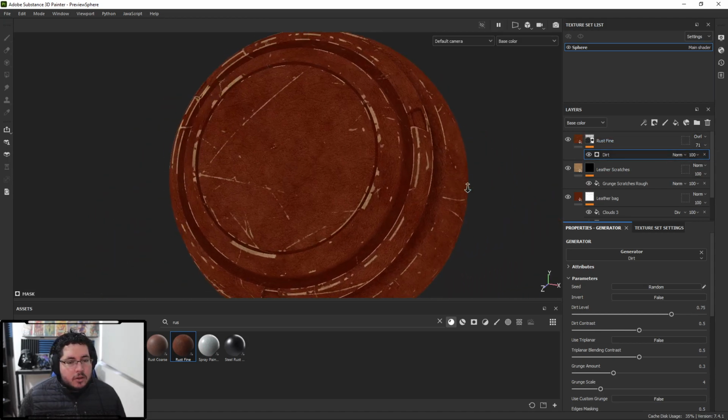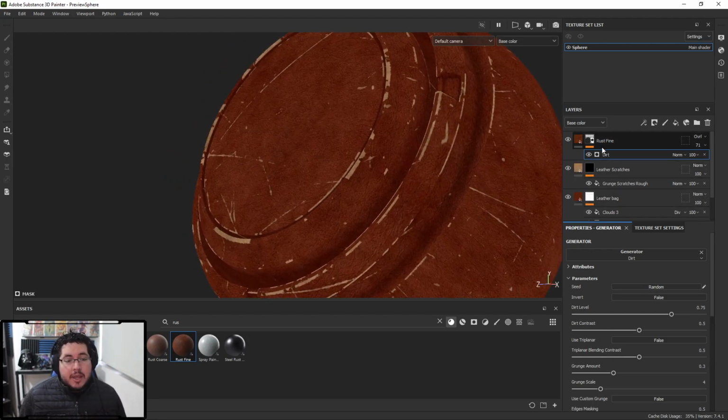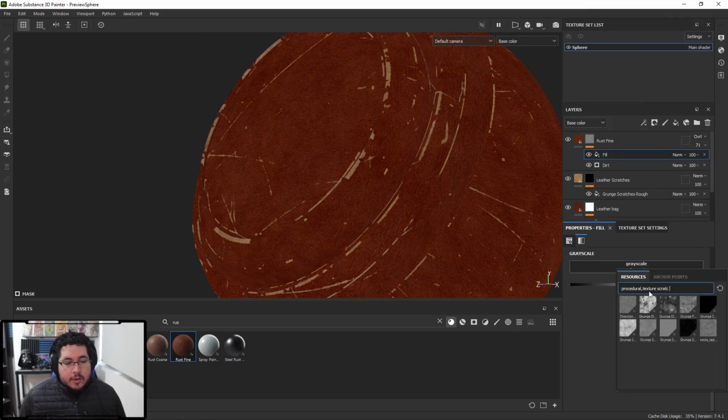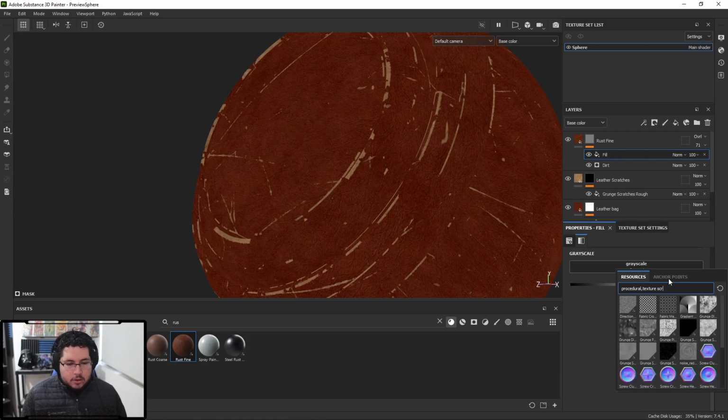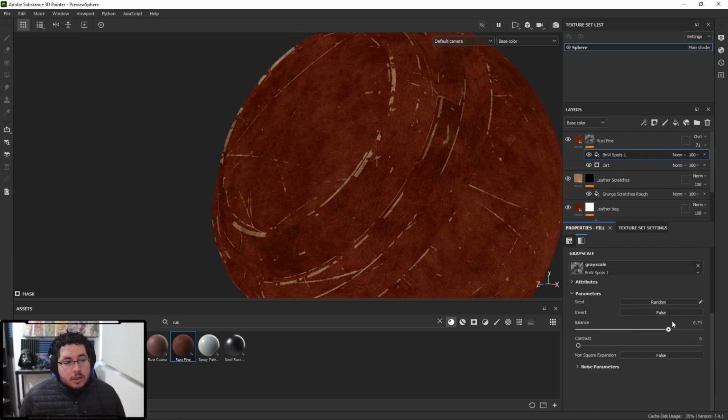You're welcome to change it back to 100% if you needed to. But we're going to do the same trick that we did for the metal edge, where I don't want this thing to be everywhere, right? So I'm going to right click. I'm going to add a fill layer. In this case, I'm not going to add a cloud, so I'm going to add a noise. Let's add this black and white spots. Let's increase the contrast, and then we're going to multiply this.